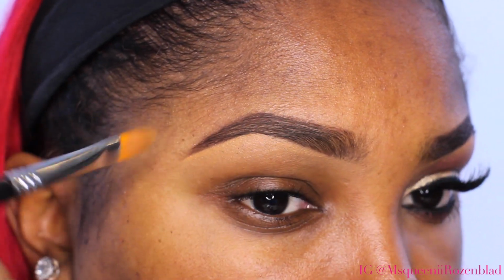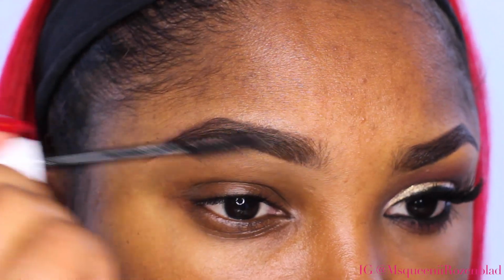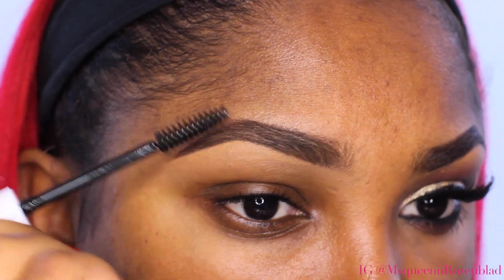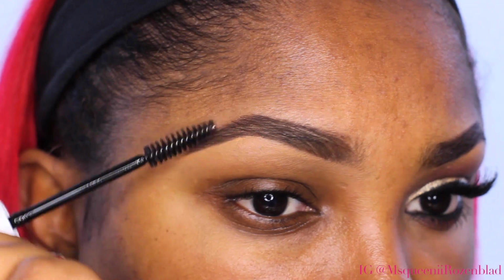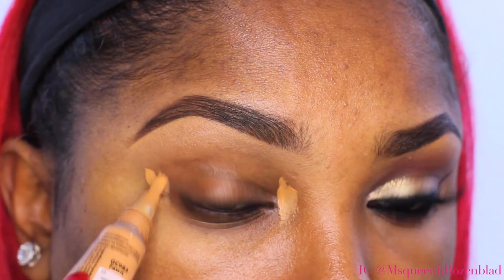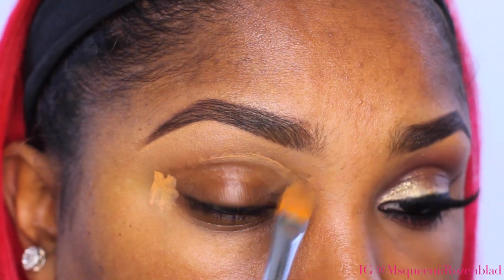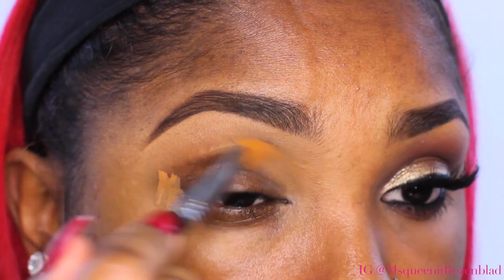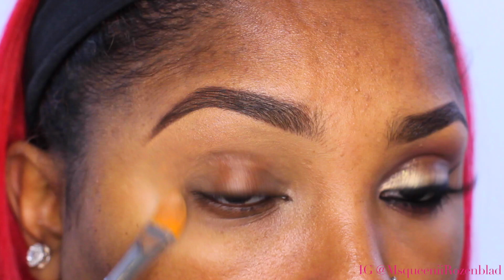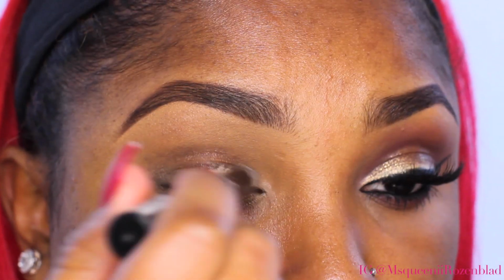Alright, so I'm going to use whatever product is left on the brow just to clean up the outer part of my brow. And I'm going to go in with some setting product. This is the NYX Control Freak Brow Setting Mascara, you would say. Alright, and then I'm going to go in with my LA Girl Pro HD Concealer in Fawn again. And I'm going to apply some to the inner and outer part of my eye area and some across my transition area, and just blend this out with my same concealer brush. And this will just help cancel out some of that discoloration.